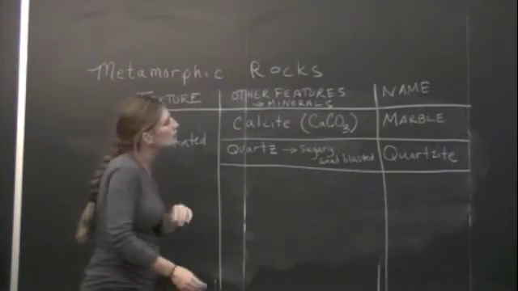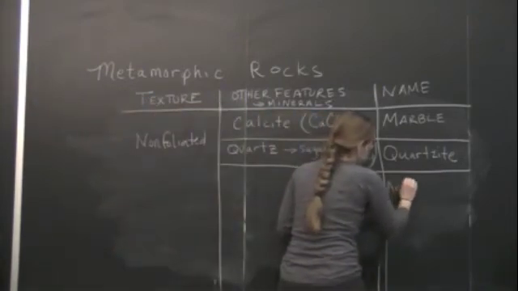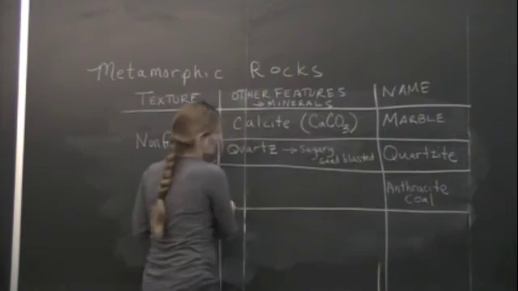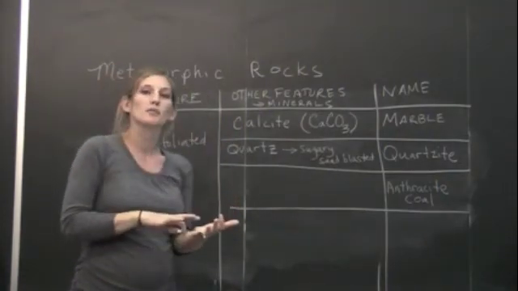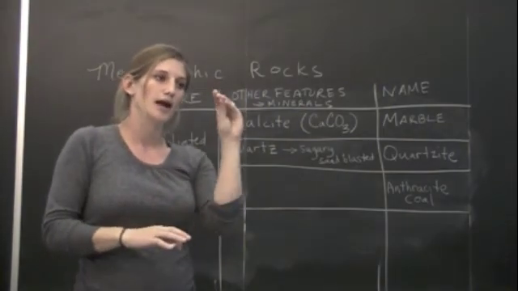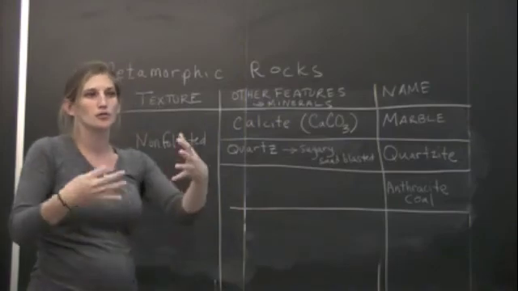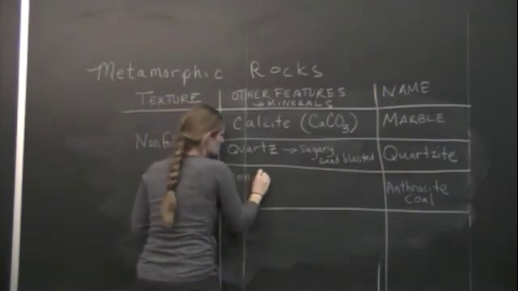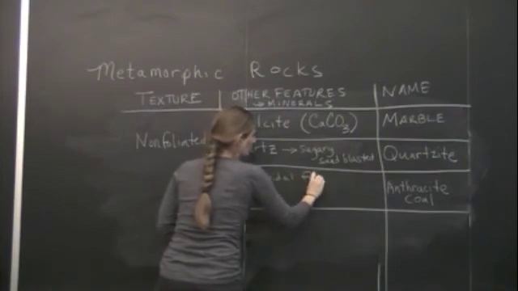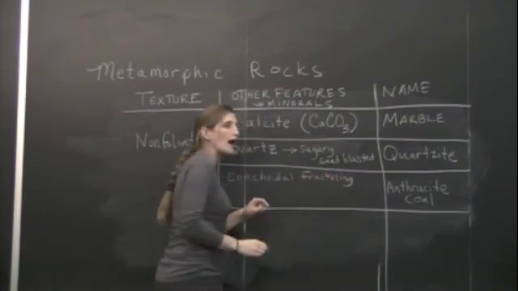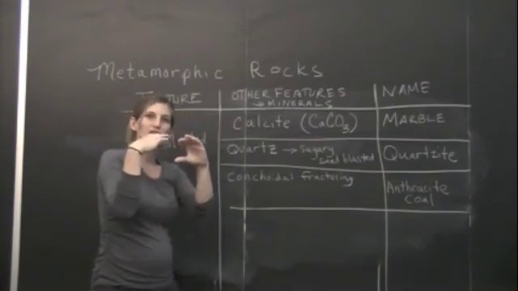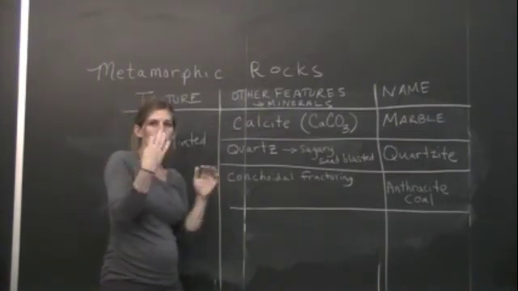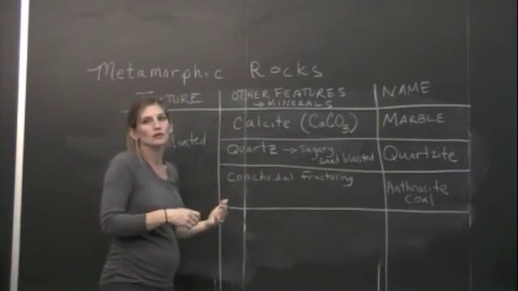The next thing that we can start to look at would be anthracite coal. Anthracite coal is created by taking peat or bituminous coal, both of which are sedimentary rocks, and then we start to heat them up to a high enough temperature and pressure that it actually becomes much more dense. Anthracite coal tends to have conchoidal fracturing. It's going to have a higher density than bituminous coal. And though you may still see some of the layering that existed inside of the bituminous coal beforehand, it's going to break along conchoidal fractures instead of breaking along those plates. So that's a big difference. It's just been cooked a little bit longer.